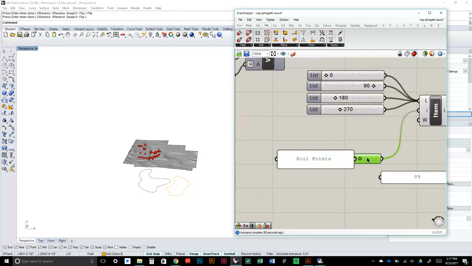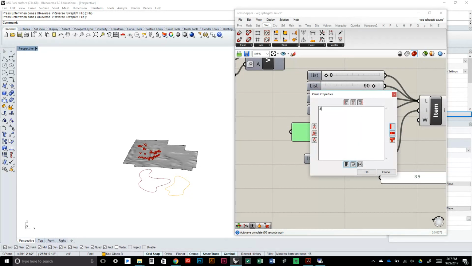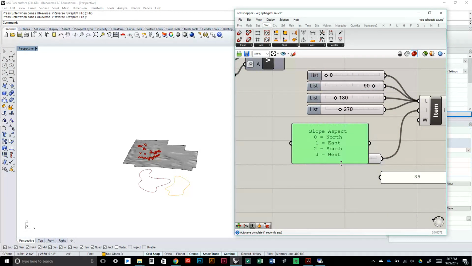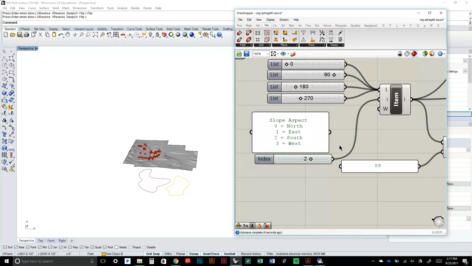I'm going to write slope aspect: 1 equals north, 2, or wait, I guess it's 0 equals north, 1 equals east, 2 equals south, 3 equals west. Oops, not 3 plus. That way you have a reminder of what these slider values mean.